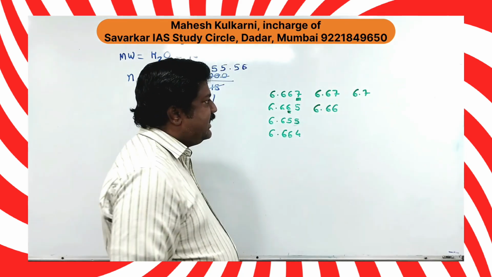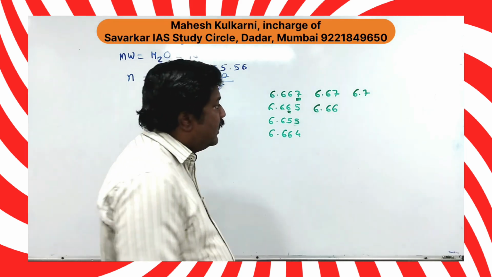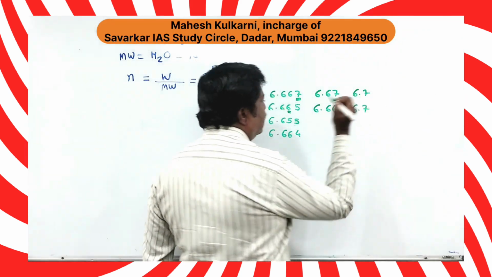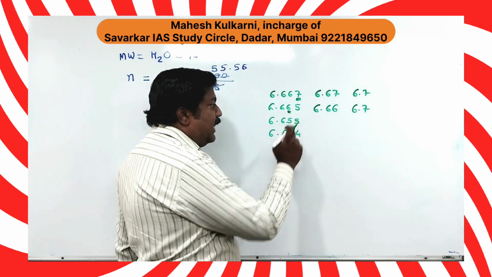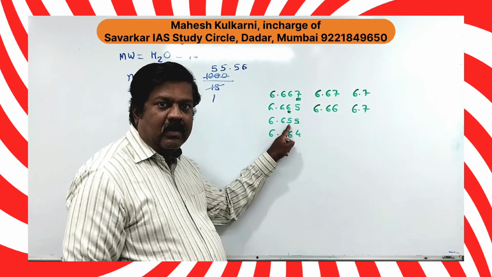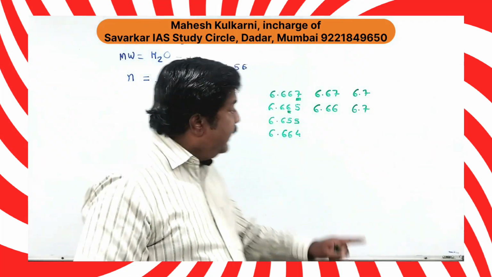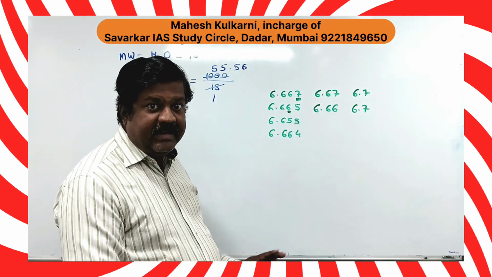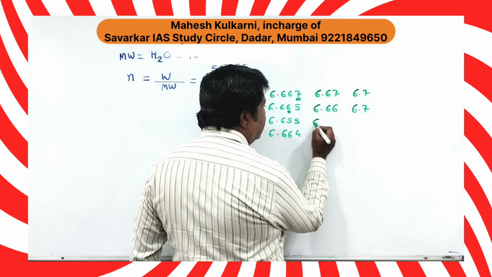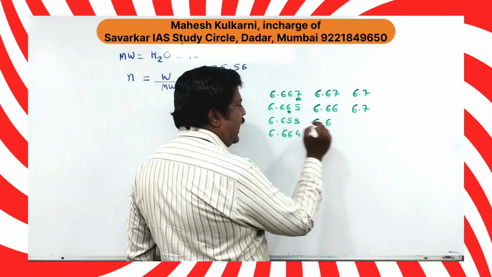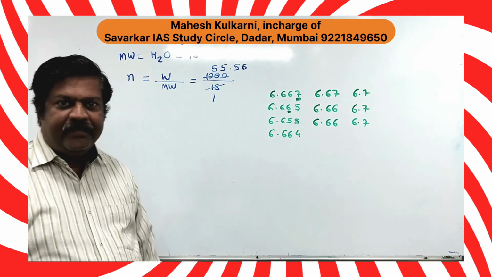Now for 1 decimal, this number is obviously greater than 5, so I have to add 1 here. So this will be again 6.7. Now here also the end digit is 5, but the previous number is odd. If the previous number is odd, then we have to add 1. If the previous number is even, keep it as it is. This applies only if the last digit is 5. Then obviously this answer is 6.6, and I will add 1 here, so 6.7 again.